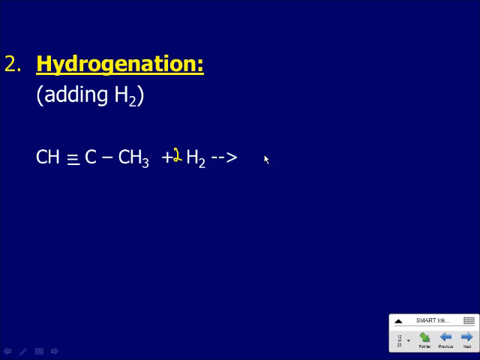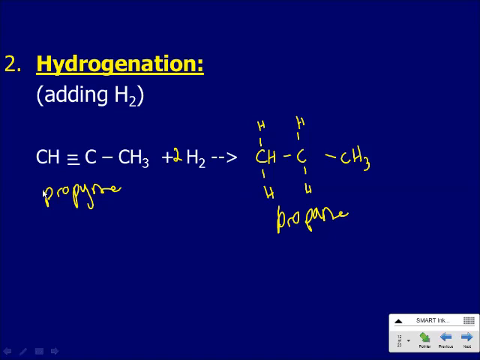And if we add all of those on there, then I'm going to end up with a CH, and a CH, and now I've got my H's up top, and my H's down here, and then I still have my CH3, CH3. Essentially, those H's could go written in there. I've expanded it so we can see where they added. So this is essentially CH3, CH2, CH3. What's the name of this? It's propane. So we had propyne. We added 2 hydrogens, and we turned it into propane.